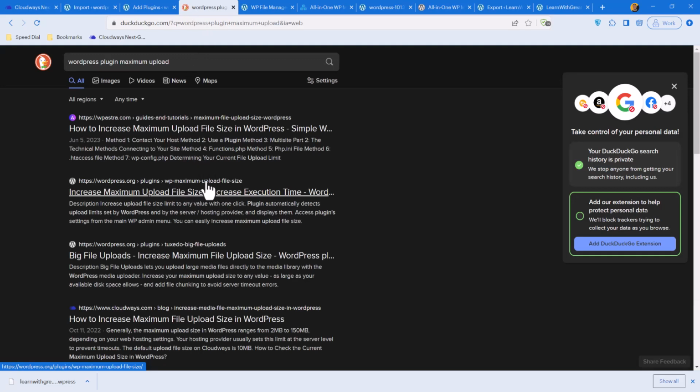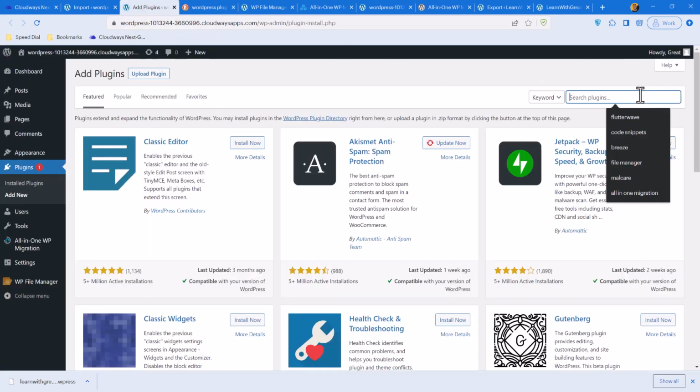This is the name of the plugin. So let's try maximum upload. Okay, increase maximum upload file size. Let's search maximum upload file size.